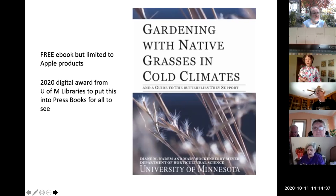And then I wanted to mention that we have all this information, the tables and much more information in one of the newer publications. This is a free book that you can download and look at on your computer. It's about 70 pages. And we're in the process of the University of Minnesota Libraries putting this in a new, different format that anybody can download. So if you have an Apple or iPhone, that was the format we used originally. But now the new version is going to come out. It hasn't quite come out yet, but it should be. I thought by today I would hear, but I haven't. So I do expect any day to hear, and we'll be sending that information out through the extension information.